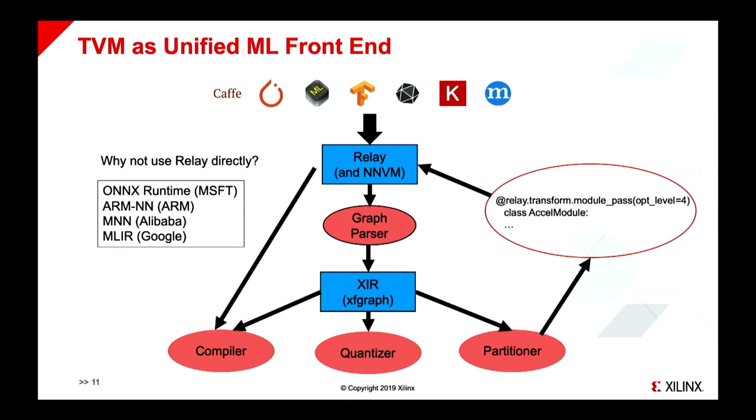Because of course we're partners with ARM, we have to fit our compilers and IPs into the ARM infrastructure as well. And then Alibaba has MNN. Similar story. I think MNN is more similar to TVM than ARM NN and ONNX are. But again, we work closely with Alibaba, as well as MLIR. So there's a lot of requirements from Xilinx to fit into different areas. That's why currently we haven't ported our code directly to Relay. But in the future, we'll look at our next version of compilers, and whether that uses Relay directly, I think we'll have to see how that goes.